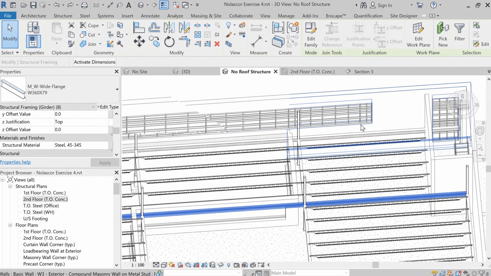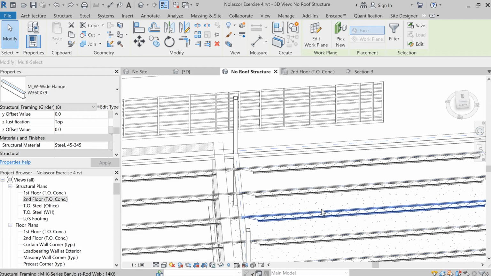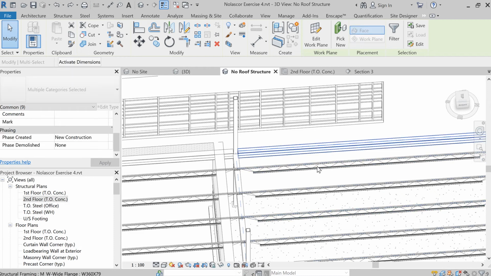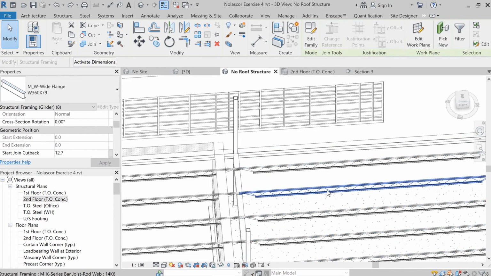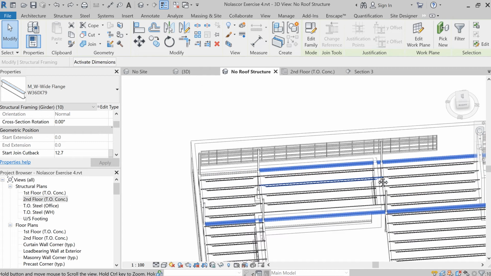Oops, I think I selected the beam system accidentally. So hold down the Shift key to remove from the selection. And then hold down the Control key again to add to the selection.